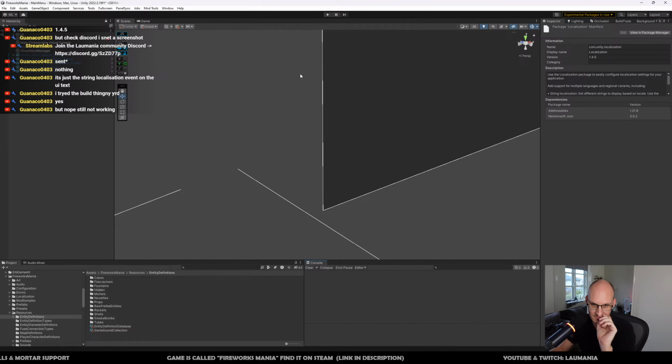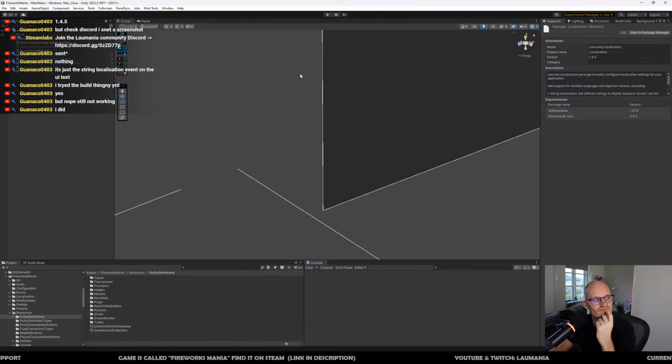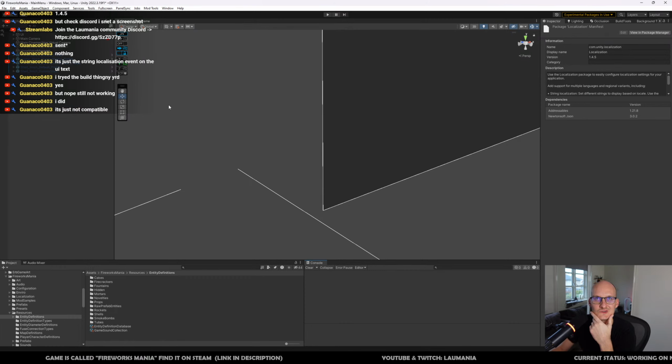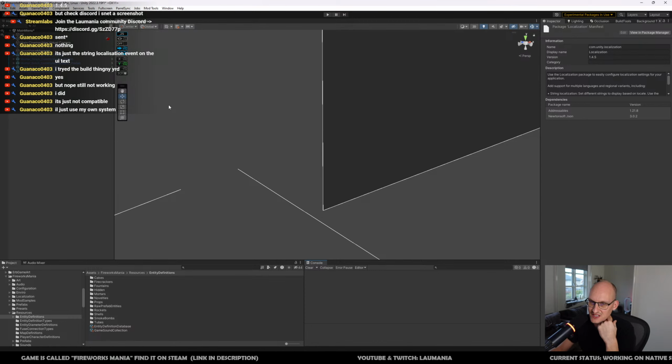Else it won't work. Okay, you already did that. Yeah, but I guess that's not included in... I don't know, maybe you can. Yeah, it is compatible, but the thing is that UMod is not including that addressable stuff, I think.